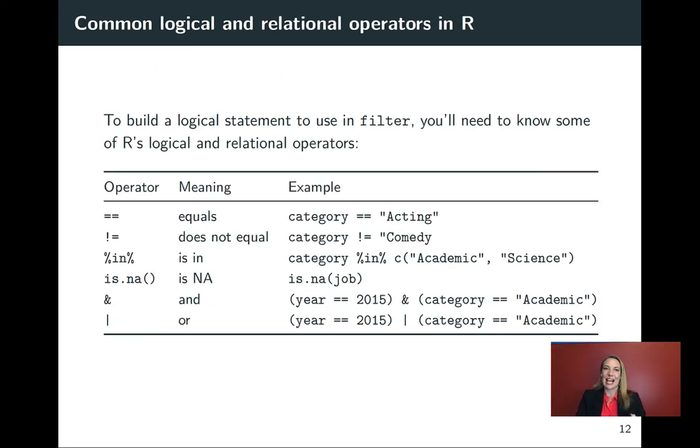As I mentioned, we'll be working a lot in this class on logical operators. But here's a start. Here are some of the common ones that you'll see. We just use this double equals. And that means that something has to be exactly equal to one other thing, one and only one other thing. So we could look and see if a column named category was exactly equal to acting. On the other hand, we can do a bang equals. So a lot of times in programming, we'll refer to an exclamation point as a bang. This exclamation point in a lot of logical operators will negate everything else you were saying. So instead of this being equal, now it's going to be not equal. So if we use that operator and put it between our column name and then a string, then this is saying that we are looking for the cases where the category is anything but comedy. And I'm realizing as I look at this, I need another quotation mark. But this would need a closing quotation mark around the character string to run correctly.